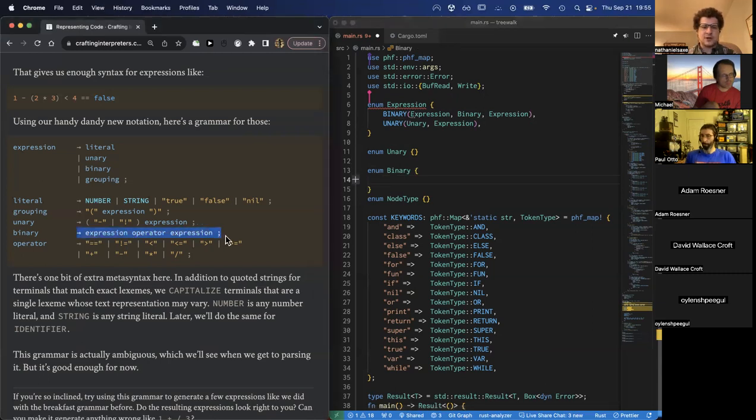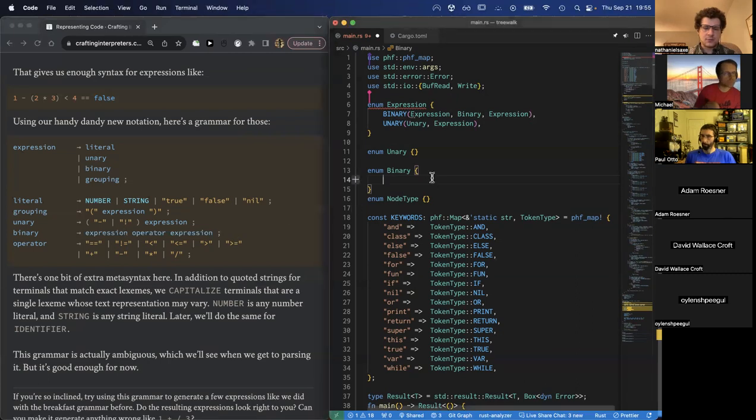There's only one variant of binary though. So here you'd have expression 0, an operator, and expression 2. But expression 1 and expression 2 would each have a tuple of type enum Expression.